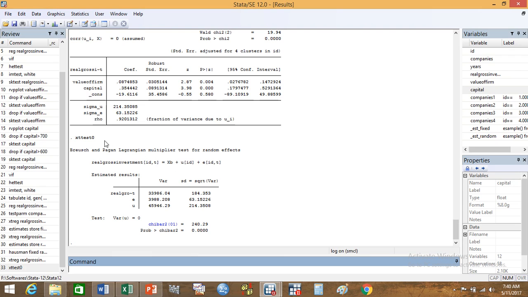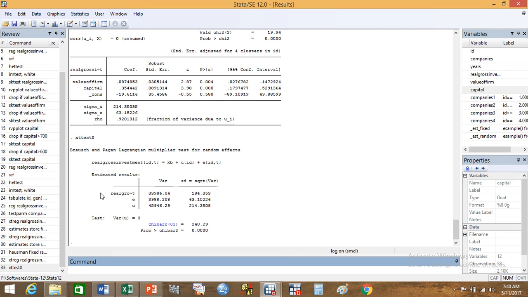Now xttest0, this command can be used to check for the comparison of pooled OLS versus the random effect. Although it's not necessary in this case, because we have already checked that pooled OLS is not the best suited model in my case, because the Wald joint significance test showed that.